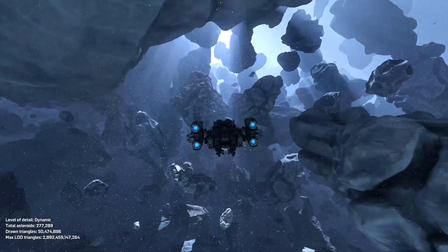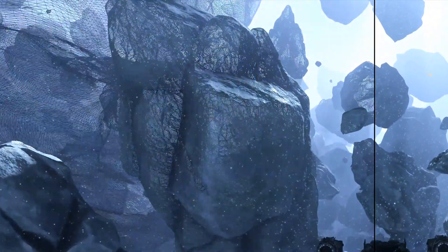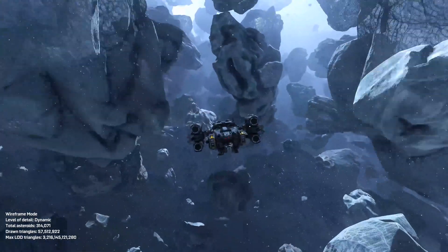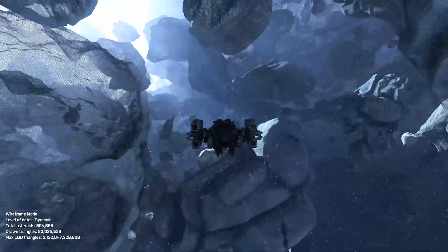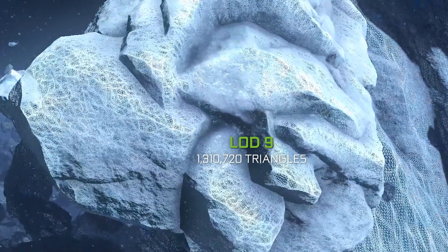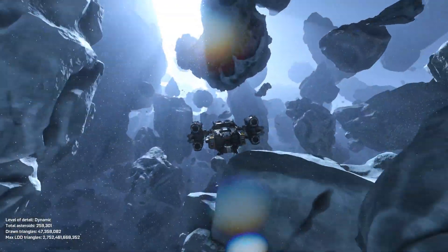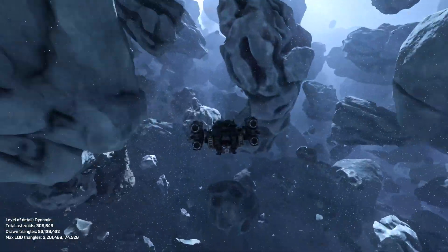Another NVIDIA technology that will make games more beautiful is mesh shading. Mesh shading is a programming model for geometry. It gives developers the ability to create highly detailed worlds while not overloading the CPU, which can bottleneck the GPU. NVIDIA's Asteroids demo showed this off, as mesh shaders dynamically adjust the level of detail of countless individual asteroids, reducing the GPU's workload from trillions of triangles down to the few million triangles necessary to draw the scene in real time, while still maintaining a visually rich asteroid field sprawling out before your ship.